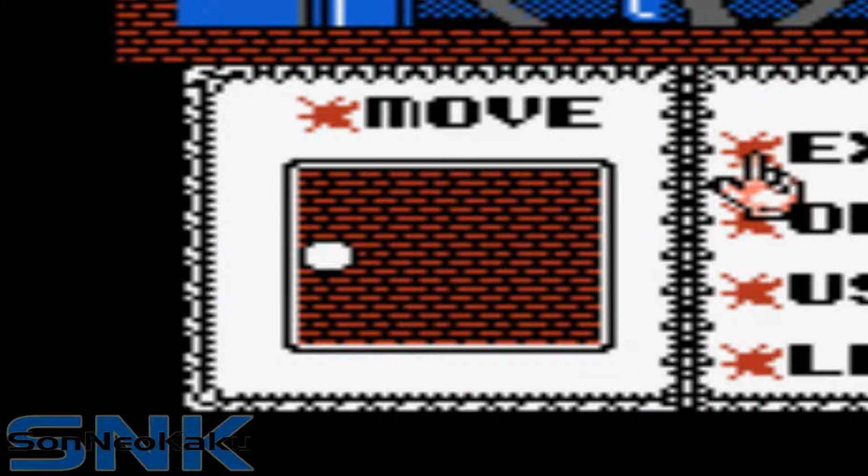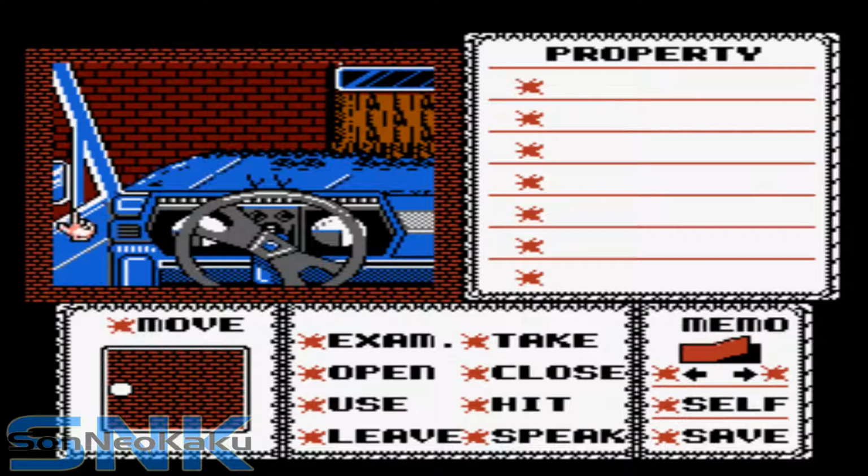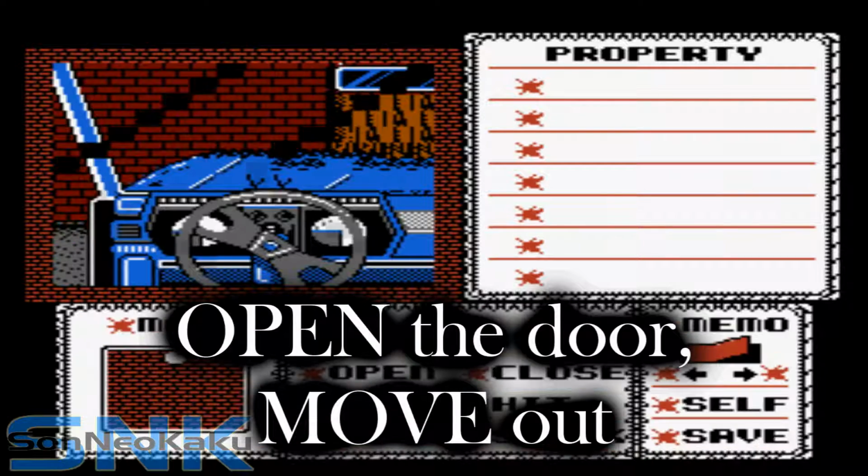The bottom left side of the screen represents all the exits in the room. If you're in a room with many doors and don't know where to go, it's easier to use this segment. Let's try to do that just now. Open the car door to the left and move out.